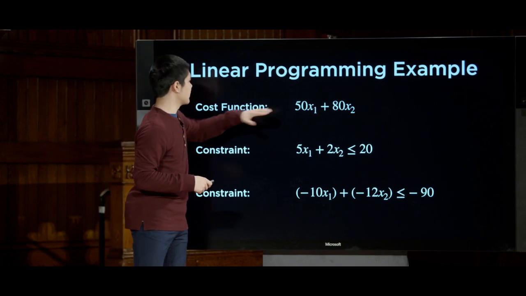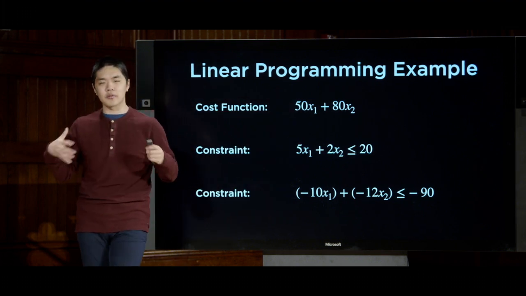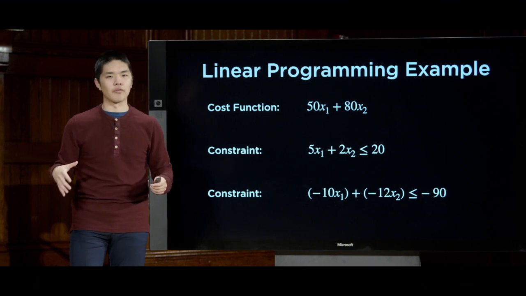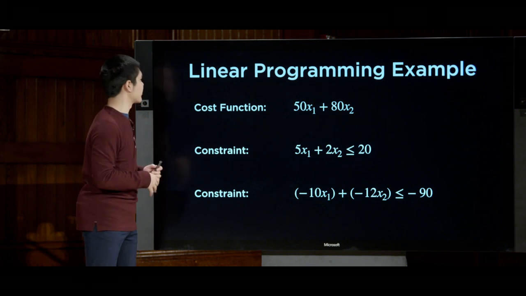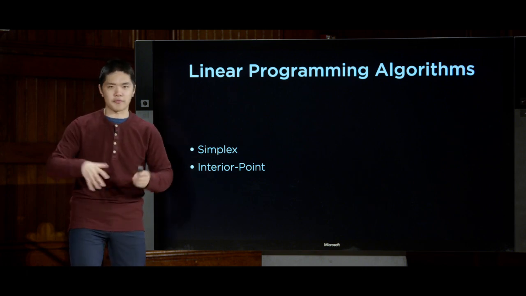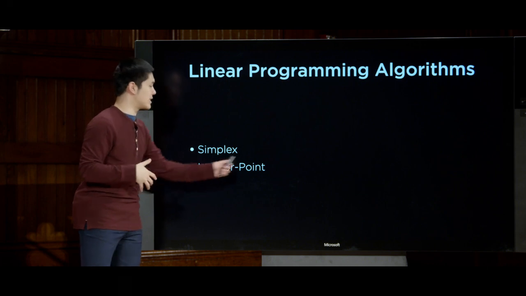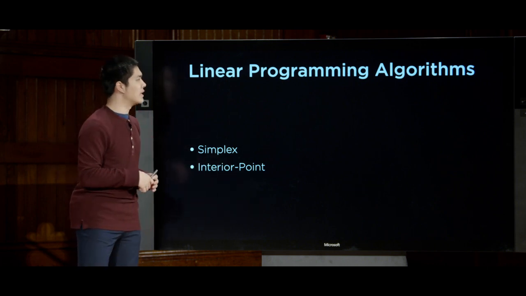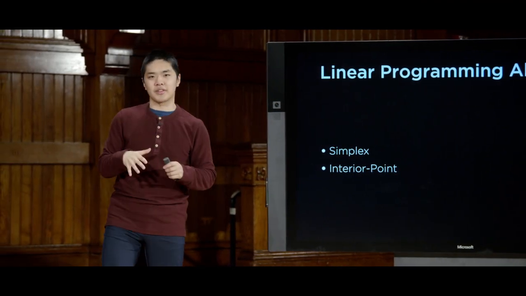So now that we have this cost function and these constraints that it's subject to, it turns out there are a number of algorithms that can be used in order to solve these types of problems. These go a little bit more into geometry and linear algebra than we're really going to get into. But the most popular of these algorithms are simplex, which was one of the first algorithms discovered for trying to solve linear programs. And later on, a class of interior point algorithms can be used to solve this type of problem as well. The key is not to understand exactly how these algorithms work, but to realize that these algorithms exist for efficiently finding solutions anytime we have a problem of this particular form.